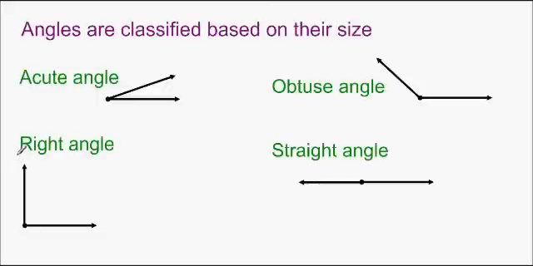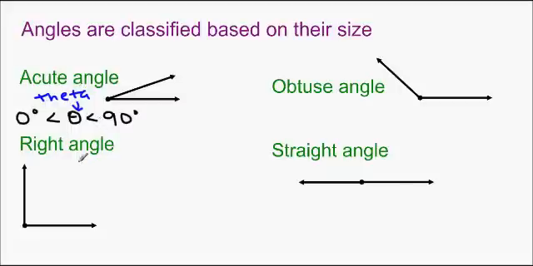Angles are classified based on their size. So this is one way that you can classify angles. You see, this is an acute angle. And an acute angle is any angle where the degree is greater than 0 but less than 90 degrees. Okay, this is theta. So you spell that T-H-E-T-A, theta. And that just stands for whatever the angle measure is. So theta is whatever the angle measure is. When it is between 0 and 90, you have an acute angle.